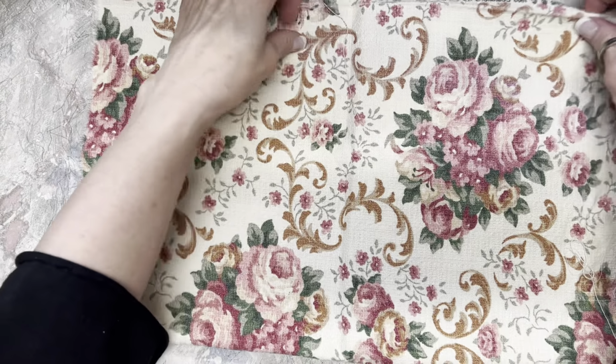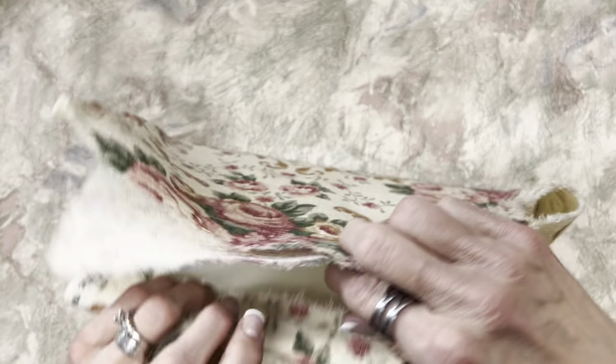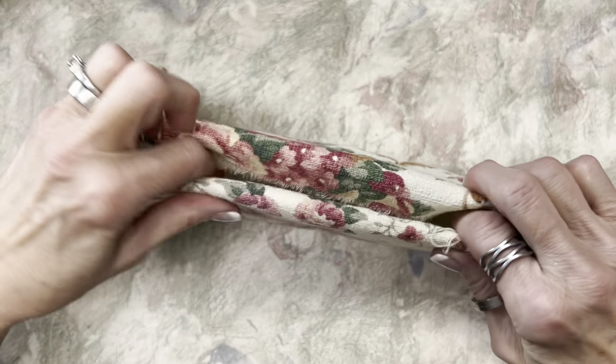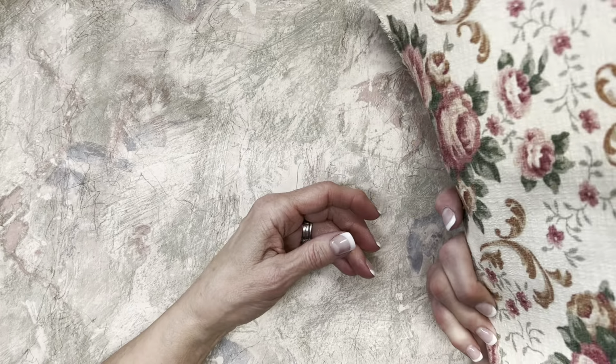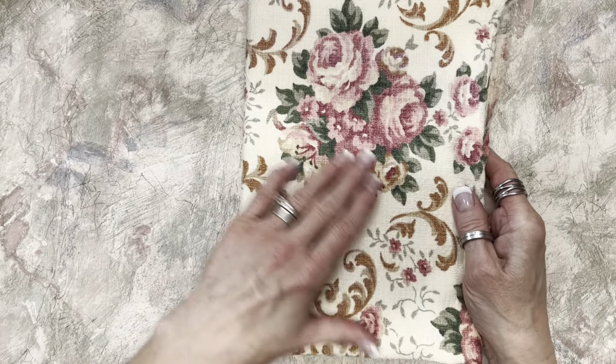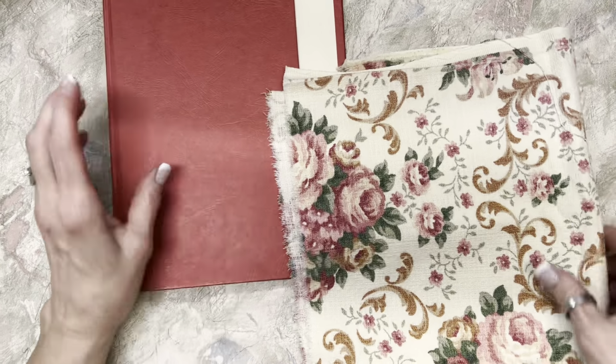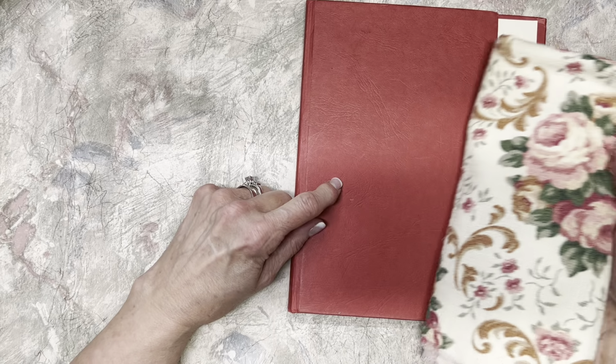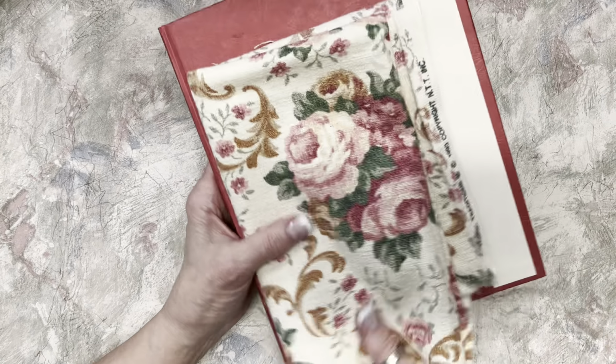I just want to give you a feel for how gorgeous this might look too. Now this might be a bit more touch and go, although I don't need that much to wrap it around. So the jury is still out on which cover it'll be, but you can see how gorgeous that is as well. Anyway, when the time comes, I'll show you how I intend to cover this book cover with fabric, one piece or the other.